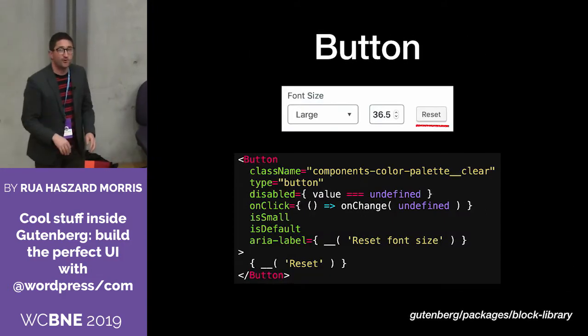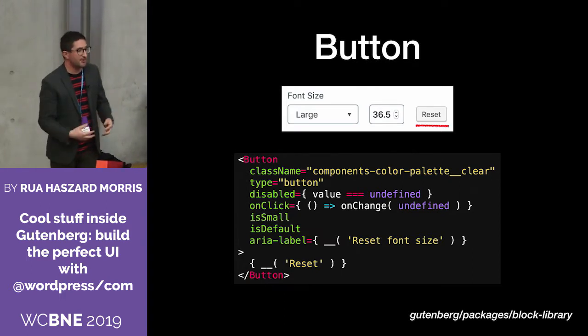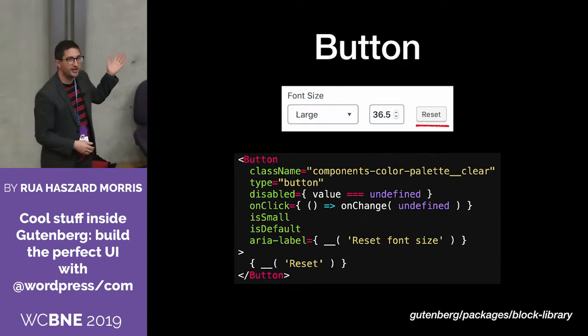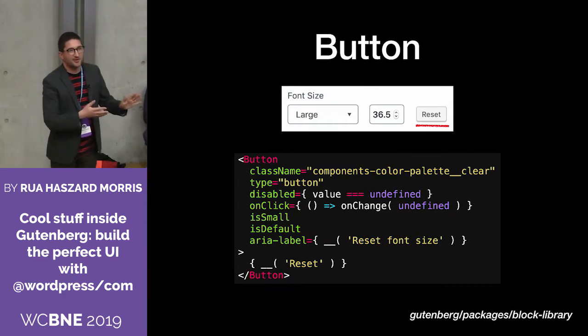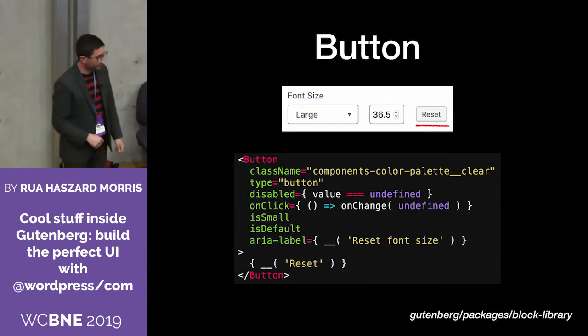Okay, so let's start off with a really simple component. This is the button component inside WordPress. I'm showing the code on screen here for these things. Don't worry about that. If you like looking at the code and reading what's there, then feel free. All this code is lifted directly out of the Gutenberg project, so it's all there on GitHub, and you can go and check it out later. It's just to illustrate what I'm talking about.